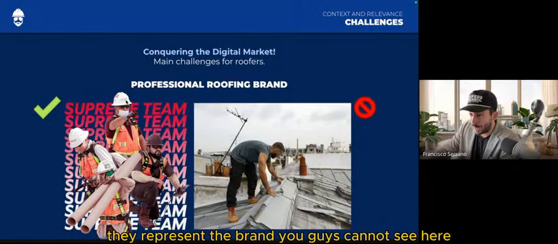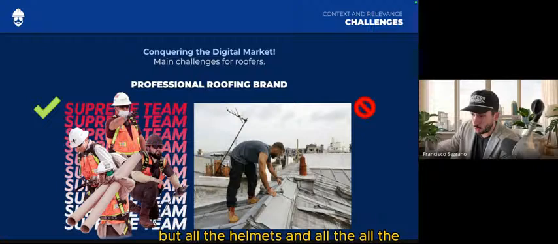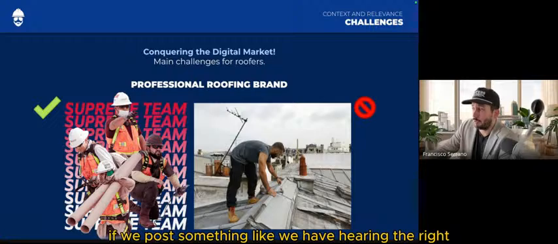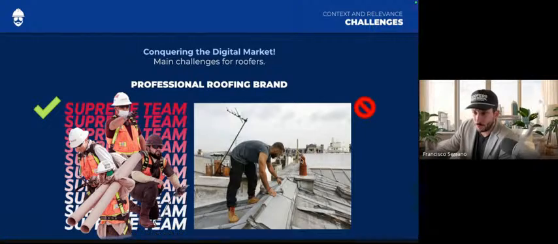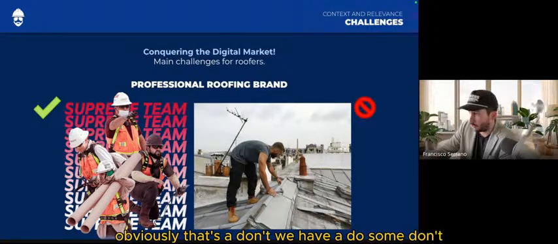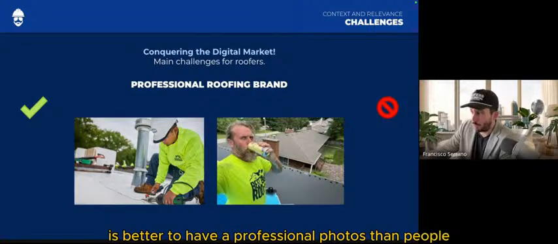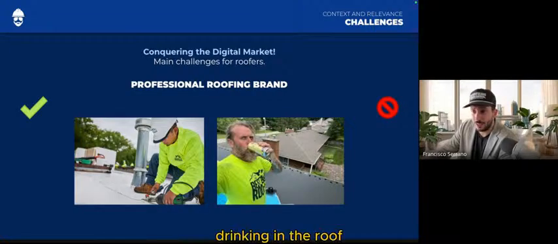They represent the brand. You cannot see it here, but all the helmets and vests are branded. Compare that with what we post on the right. Obviously, that's a don't. Also, it's better to have professional photos than people drinking on the roof.